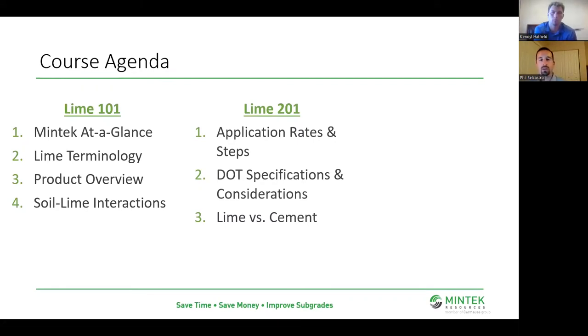We have two other courses, if you will, that we'll be doing one every month in these coming months. So the second one there, Lime 201, the next course we'll be talking about different application steps and different rates associated with them. General DOT specifications and some considerations. We'll keep it high level because I think we've got a pretty wide audience here. Then we'll dive into differences and similarities between lime and cement and see when one might be advantageous to use over the other.